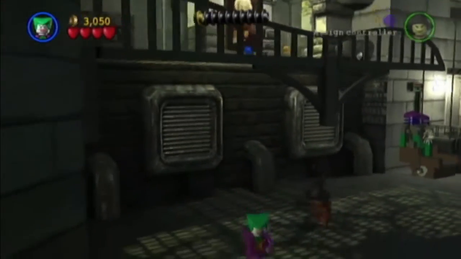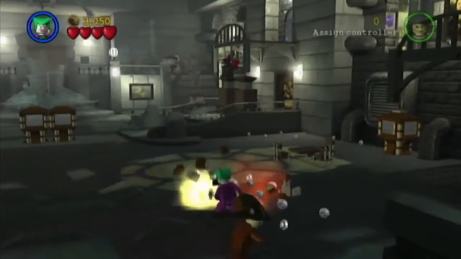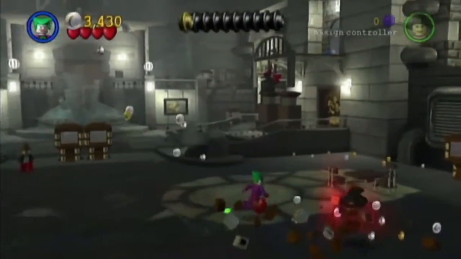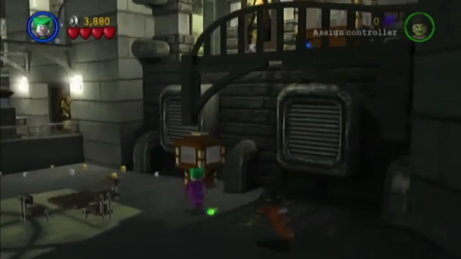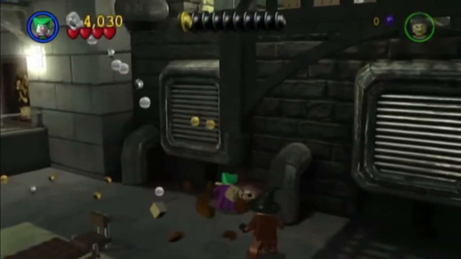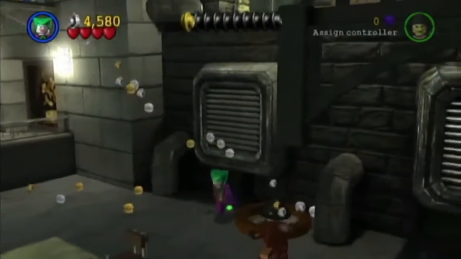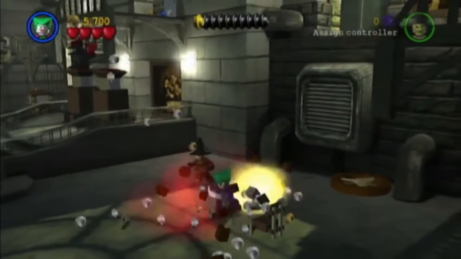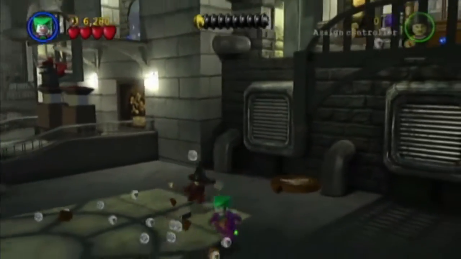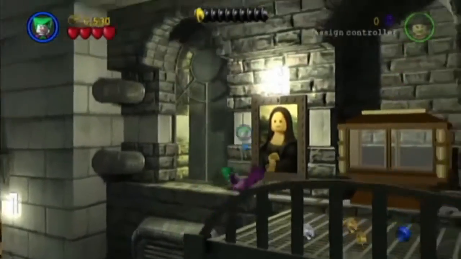Anyway, we've got some studs picked up. Not bad, 3,000 to start. Looks like we're gonna have a few grand to pick up here along the way. I mean, as it sits right now, we're roughly about 4,000. Yep, a little over 4,000. Grab all the studs I can here before we fly up. Alright, so up we go.